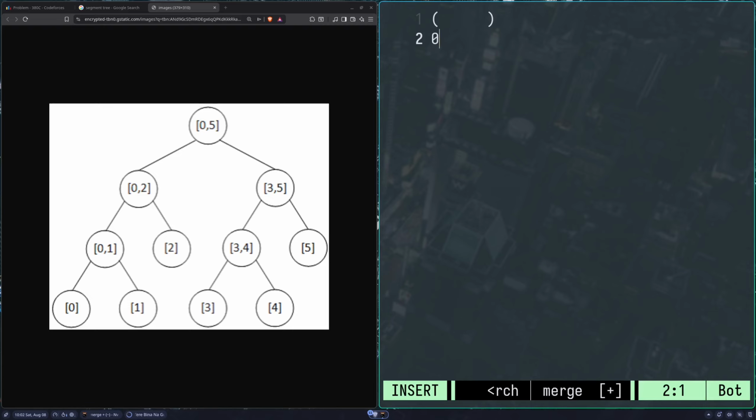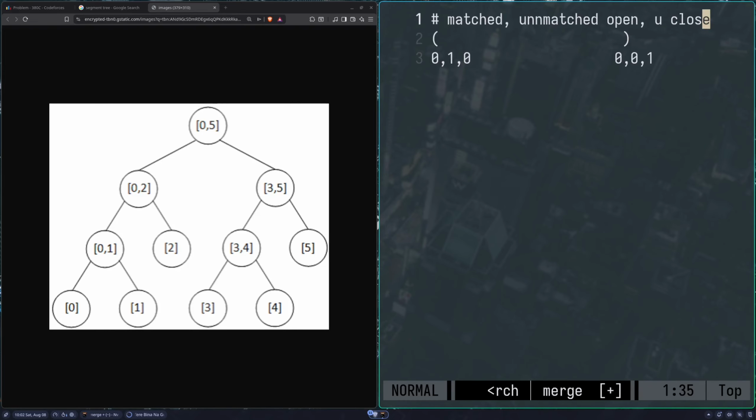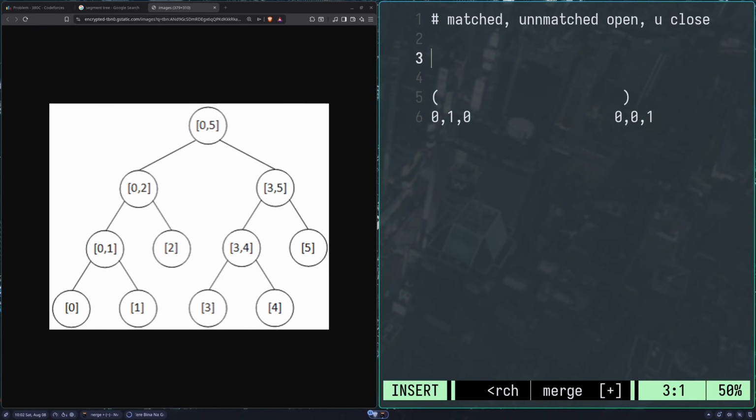So in this case, matched equals 0, unmatched open is 1, unmatched close is 0. Similarly for the other one, you have 0, 0 and 1, because this is unmatched close. So the order is matched, unmatched open, unmatched close. I'm going to call it Q close. That is obvious. Now when you merge this into one.